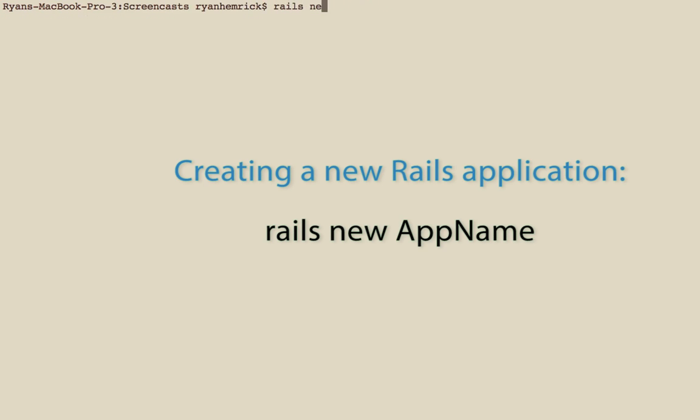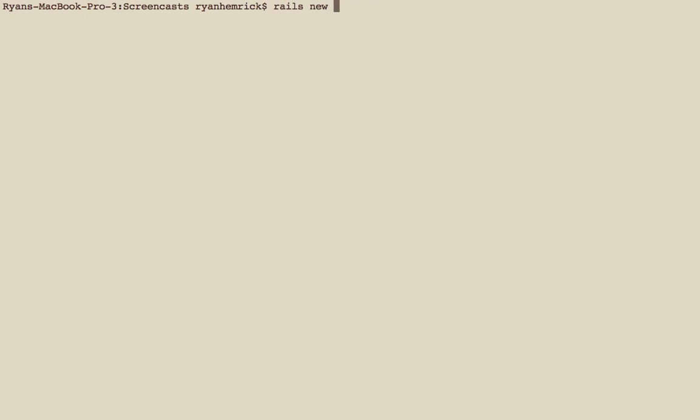Okay, so now I'm inside my terminal on a Mac, and on a Windows it'd be your command prompt, and the first thing I want to do to create any Rails application is to run the Rails new command. So to do that, first I'm going to cd into where I'm going to be building this application. And in my case, it's going to be a folder called screencasts. And once I'm in there, I'm going to run Rails new, and it's going to be followed by the name of the application you want to create. In my case, it's going to be MessageBoard.